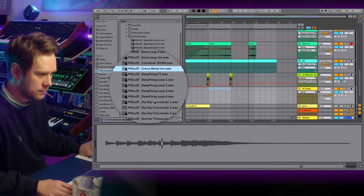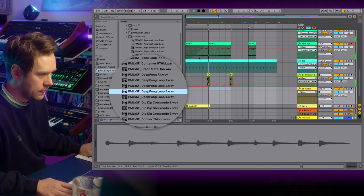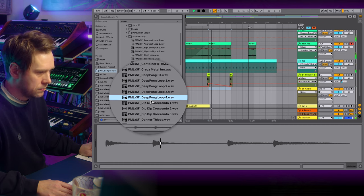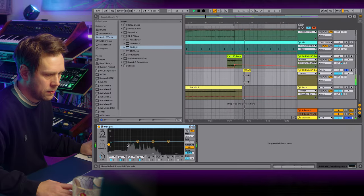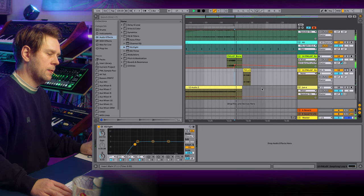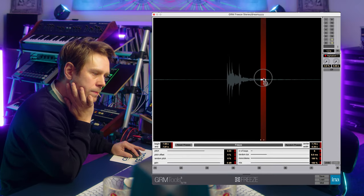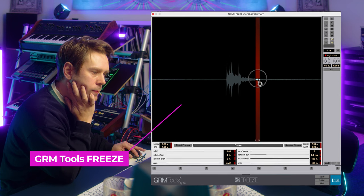Now I'm trying to add more trash samples, just to get some more drum variation. And now it's a very important part. So I'm using the GRM Tools Freeze. It's like a granular sampler.